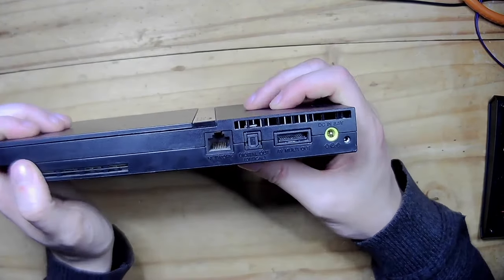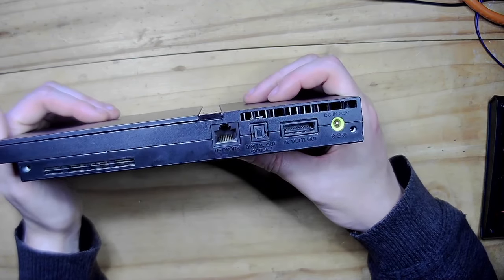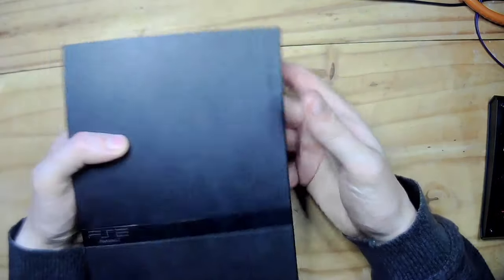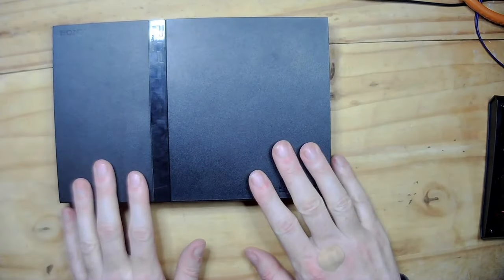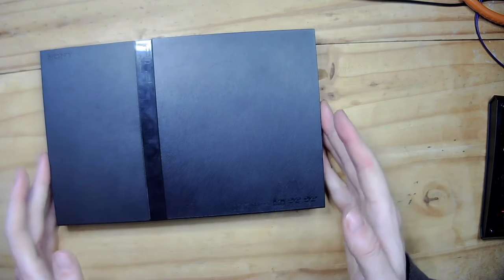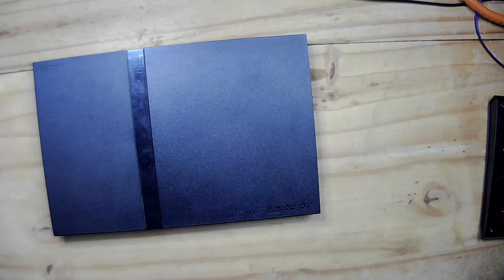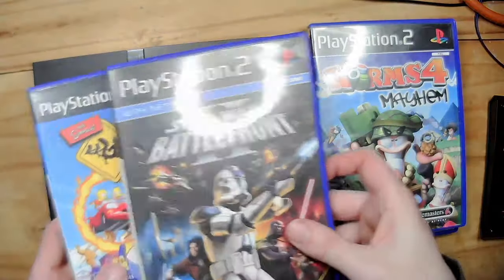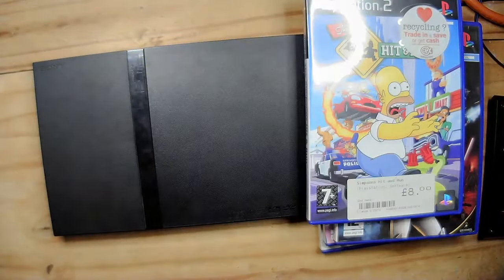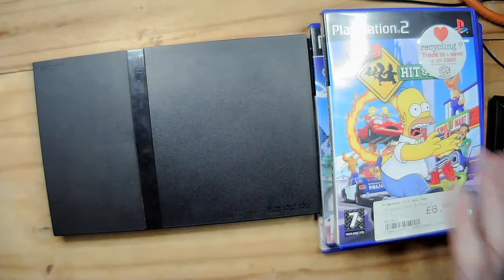I didn't have a PlayStation or PS2 back in the day. The PlayStation 2 came out around year 2000, and these slim versions came out around 2002 — about two years into the PS2's life. I picked this one up in a charity shop, going relatively cheap. That's the one thing I like about the PlayStation 2 platform: not only are you able to pick up hardware cheaply, but you can also get hold of software. I've got a plethora of PS2 games very cheaply, all out of thrift or charity shops.